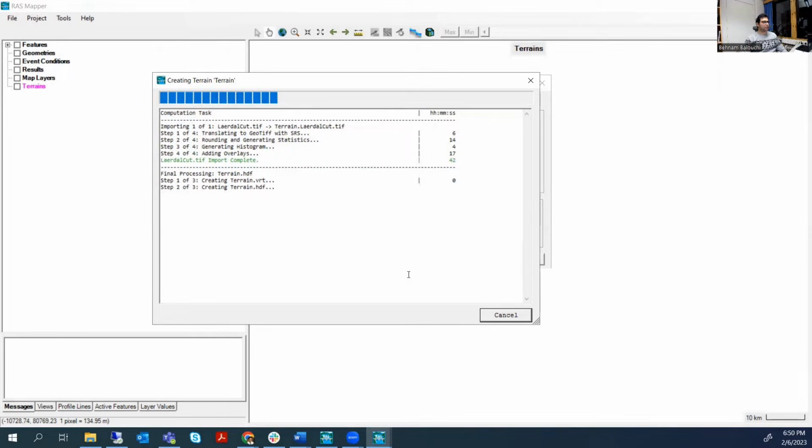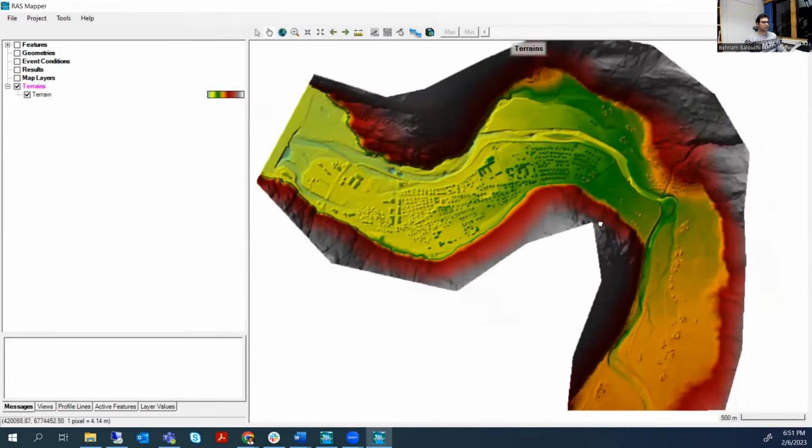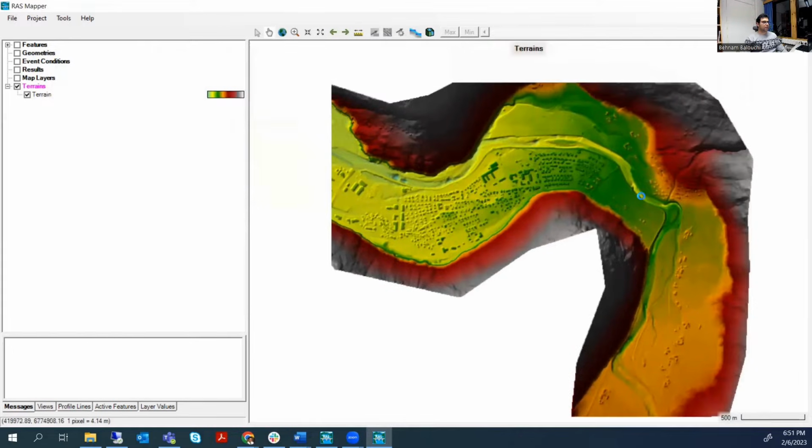So now it's finished. And you can see the river that we have.